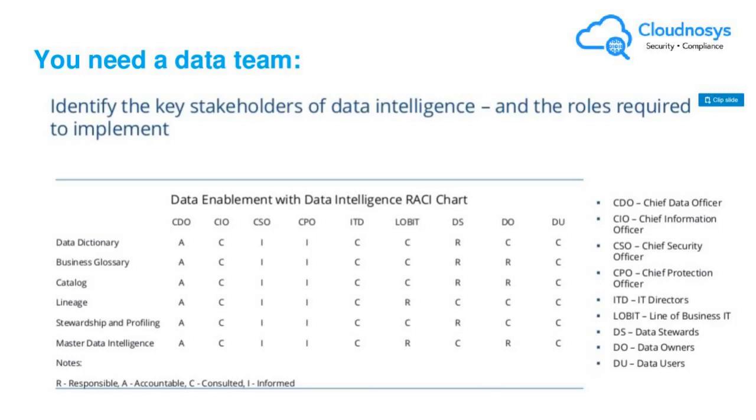There's a quick matrix that we have that tells you what are some of the things you need to worry about. Everything from data dictionary to cataloging, understanding lineage, where it came from, and stewardship and profiling. All these different areas, and you have different folks you can assign to that. Some of the acronyms are on the right. So chief data officer, chief information officer. Everybody in the flow is responsible, and there's also a chief protection officer. Different names people give, but you need to have some kind of organization structure in place to be able to manage that.